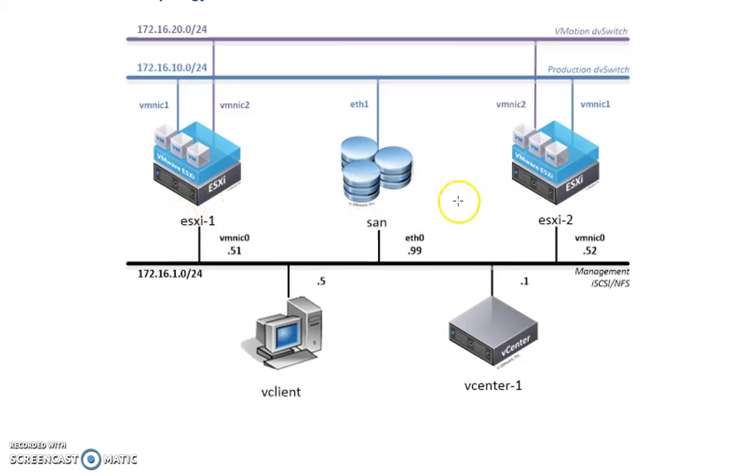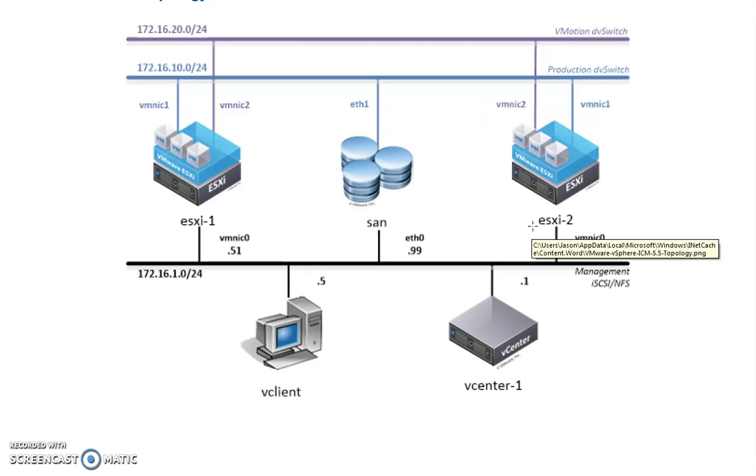We have ESXi1 and ESXi2. All hosts must be configured with static IP addresses. So if we use DHCP, we just have to ensure that the addresses persist across reboots, meaning that we might have those addresses reserved in the DHCP scope. Essentially, we just want to make sure the address does not change.